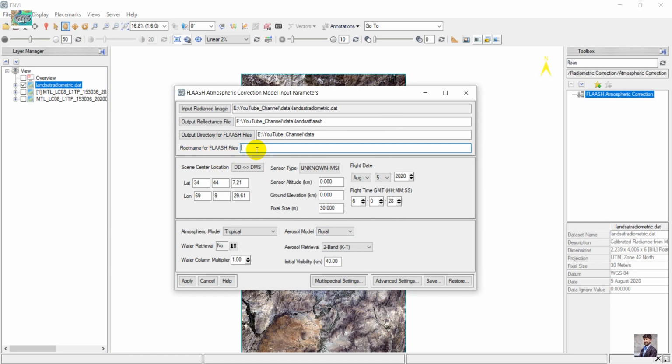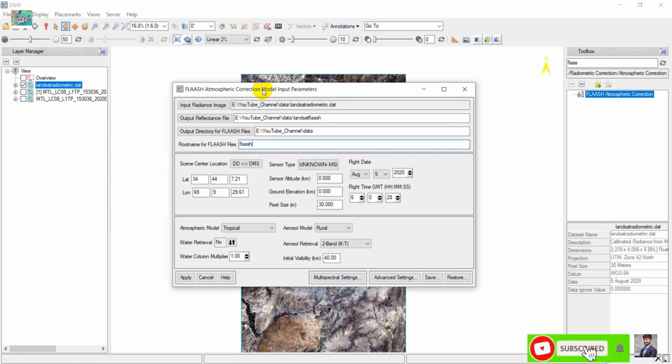Some extra FLAASH files should be saved with the name FLAASH. Friends, as you know, our input file is the MTL file. Because of this, some parameters here are already chosen, like latitude and longitude. Come to sensor type.